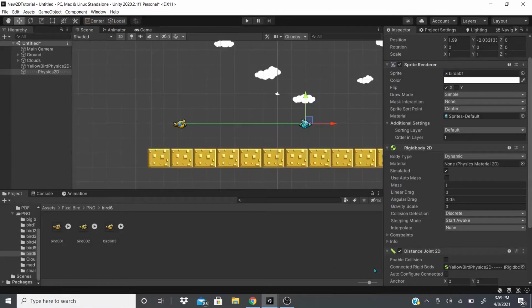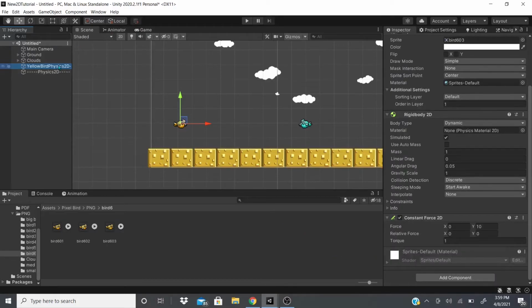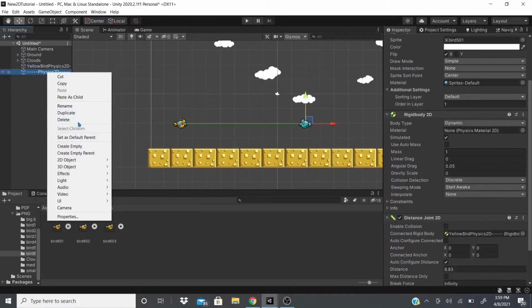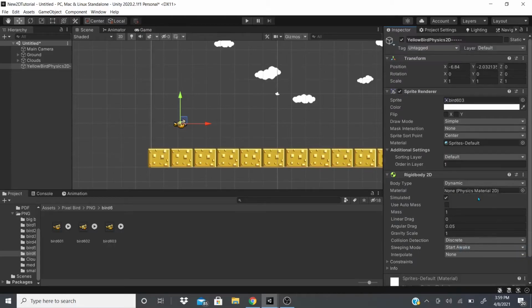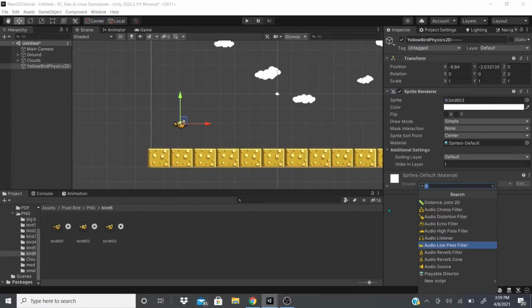So you could use both the distant joint and the constant force 2D to simulate a balloon flying away, a hot air balloon, anything you really could think of that would need these two forces. So after that, we're just gonna delete this one and we're just gonna continue. This one's probably gonna be the last one that I'm gonna talk about for the video to keep it short. And I think it's gonna be another collider, so it should be real quick.